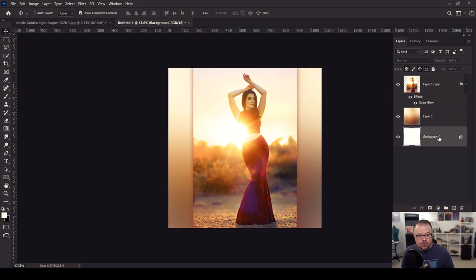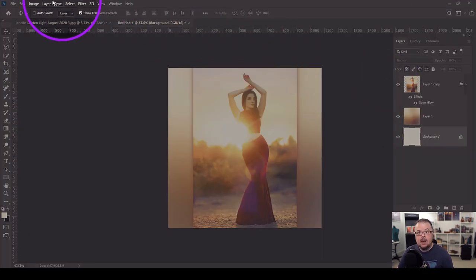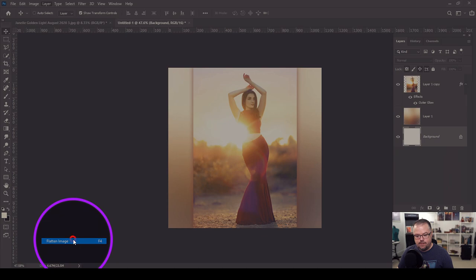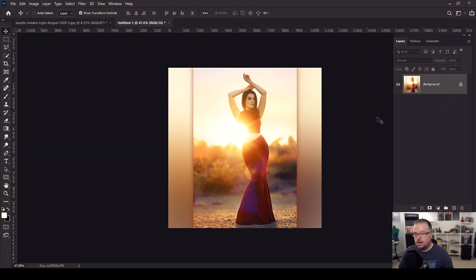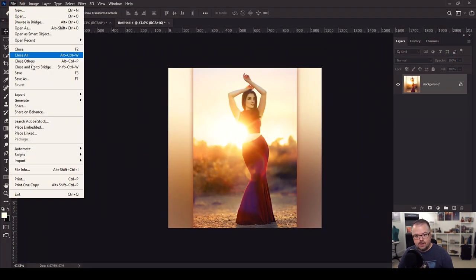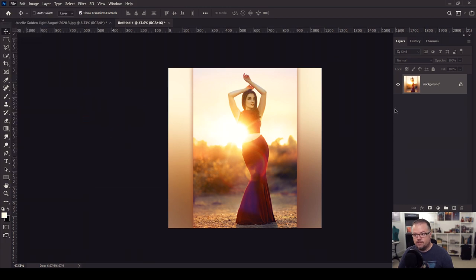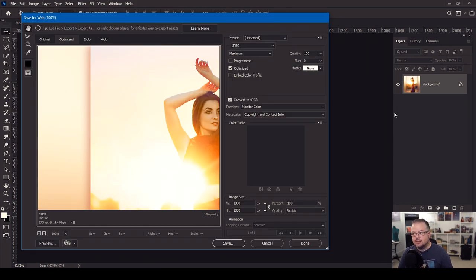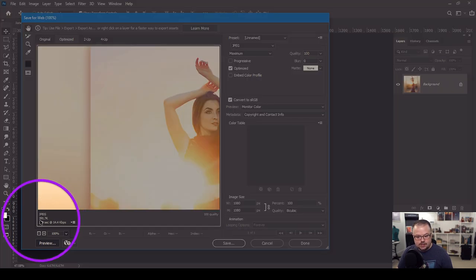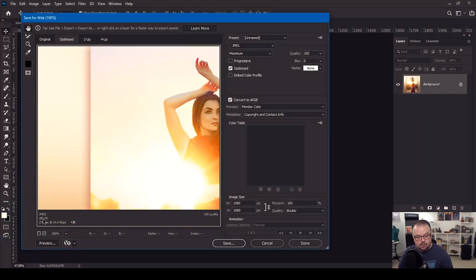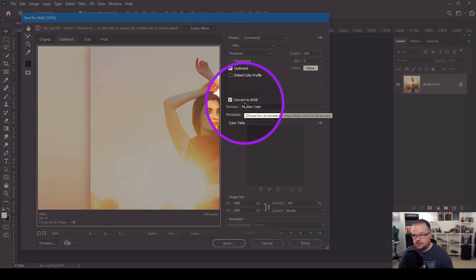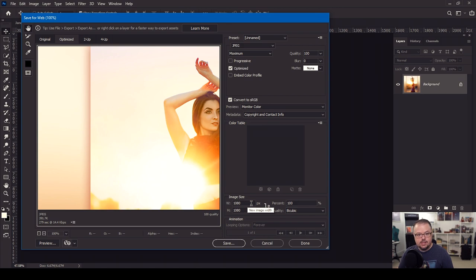So at this point, I would go ahead and flatten this by coming up to Layer, Flatten Image, so that it is one background, and then repeat the process: come to File, Export, Save for Web, and go through the same process to save it, optimizing it at a maximum of 100, because again, we can see that it's 391 kilobytes. That's a pretty small file size. We should be good to go. It's converted to sRGB, so everything's great. We would hit Save and then put it into the social media file container.